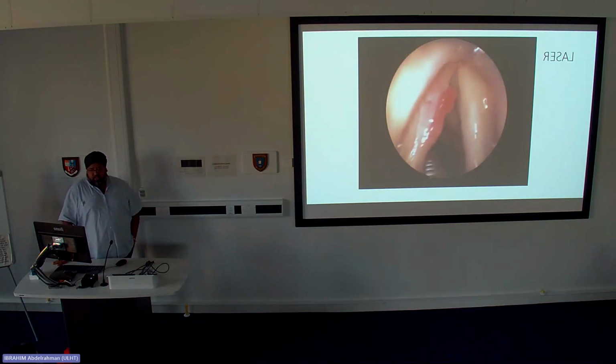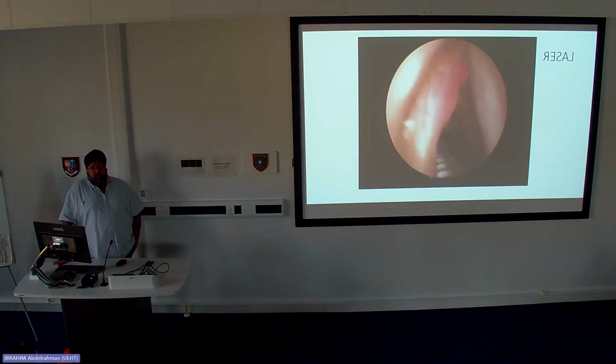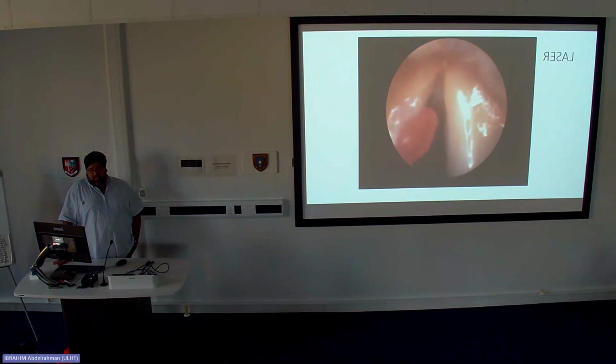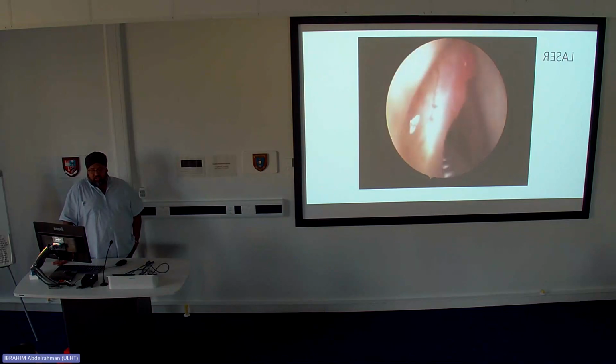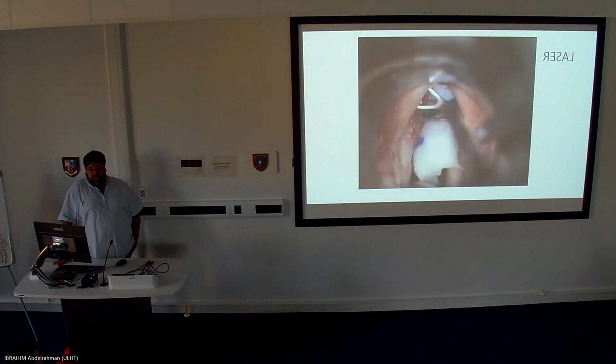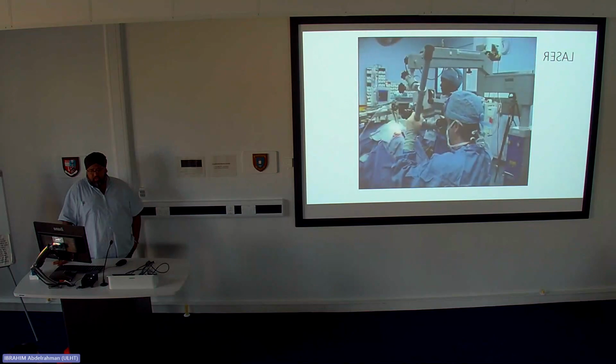So here you can see this lesion sat in the medial aspect of the right cord, dipping downwards. Sean's assessment here is he's using a 0-degree endoscope and assessing the subglottis, seeing what's involved and what's not involved. It's confirmed that the ventricle's clear. Here he's got his lesion.